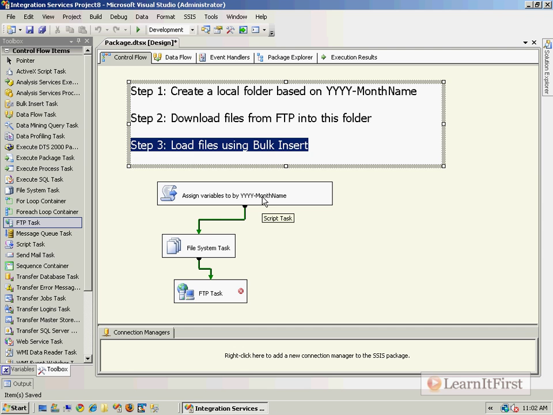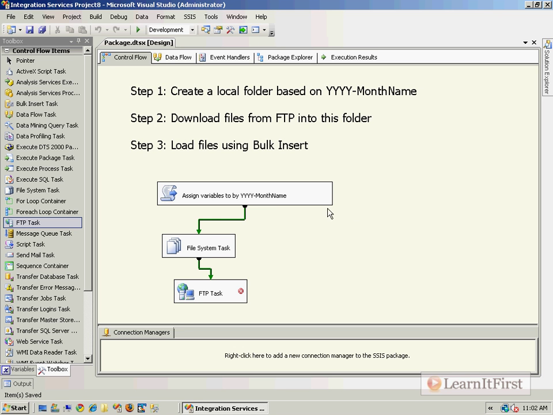Okay, so dynamically creating this local folder, not that difficult. Just as an aside and an FYI for working with integration services, there's going to be many times where you start out with a script task because you want to do things like populate variables, start timers, do some logging, change values of a property based on given conditions, values of certain variables. So this is actually a good pattern to be familiar with.